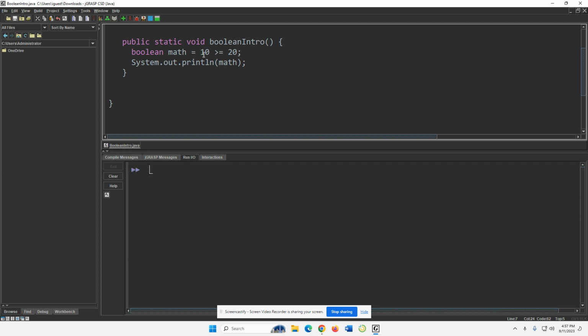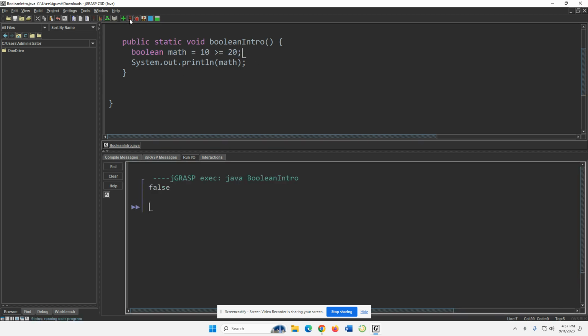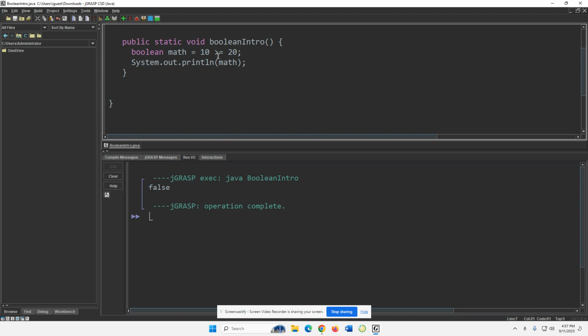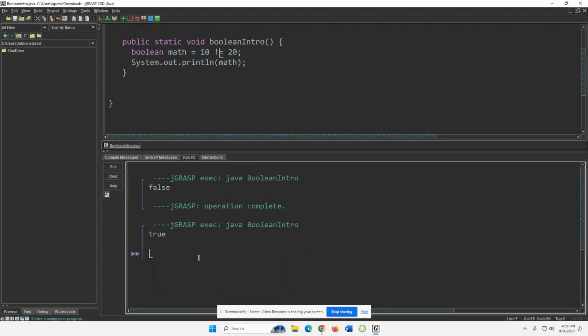Let me take this example that we did last video where I said 10 is greater than or equal to 20, which we saw evaluated to false. But now if I introduce something known as the negation, it's basically saying, does this number and this number, are they equal to each other? Does 10 not equal 20? Meaning, is 10 not equal to 20? So let me go ahead and run it and see what this does. This evaluated to true.